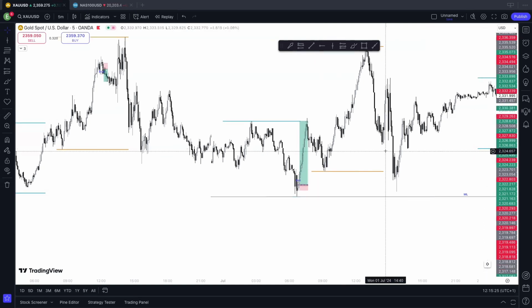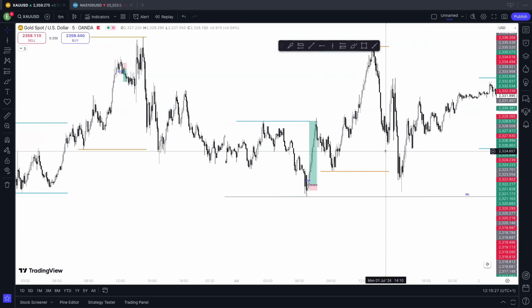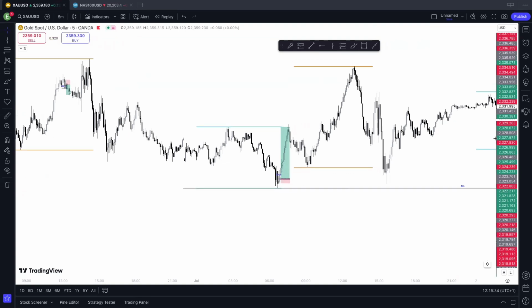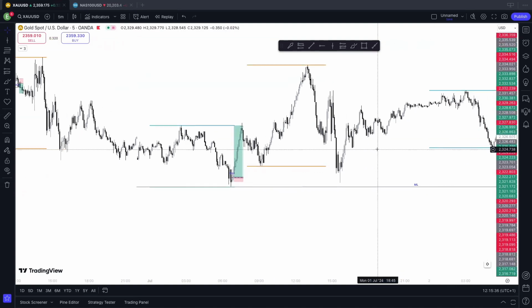What I'm going to be showing you today is how me and the Discord community managed to make 12-13% on Monday. We don't normally trade on Mondays, but the market was so clean on Monday that we managed to catch these beautiful positions. I'm going to be showing you how you could have caught them yourself.